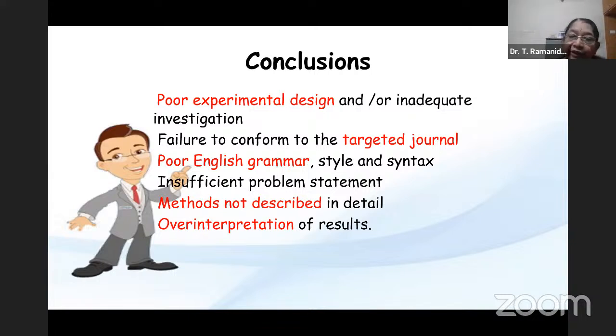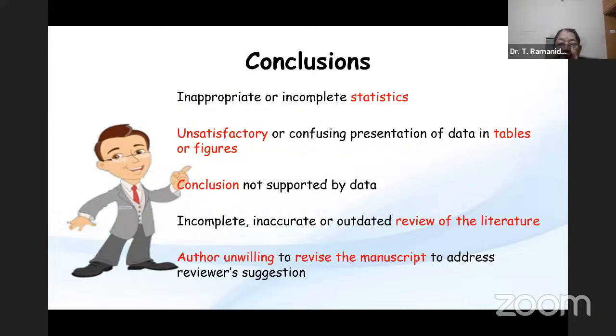So to conclude, the reasons are: poor experimental designs and inadequate investigation, failure to confirm the targeted journal, poor English grammar, style and syntax, insufficient problem statement, methods not described in detail, over-interpretation of the result, inappropriate or incomplete statistics, unsatisfactory or confusing presentation of the data in tables and figures, conclusion not supported by data, and incomplete, inaccurate or outdated review of literature.